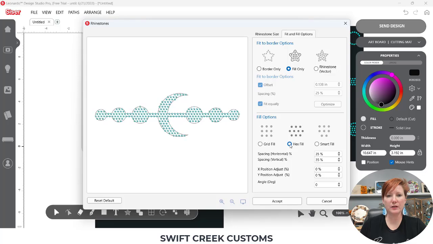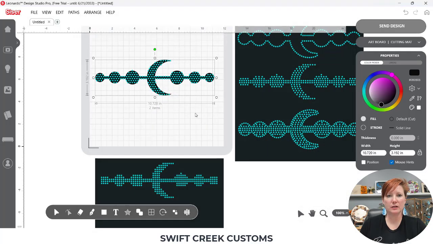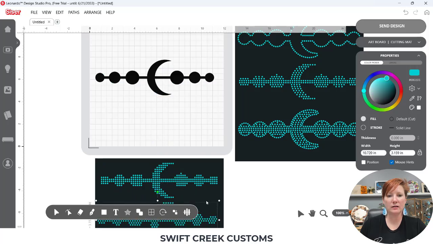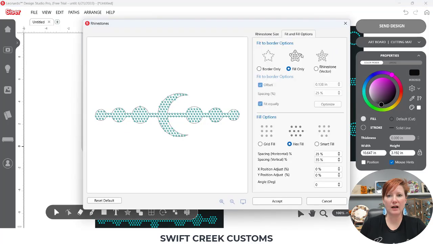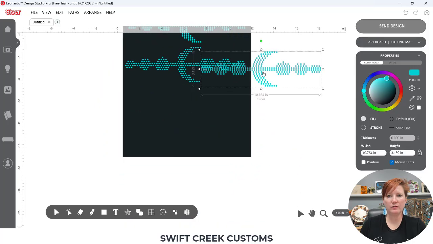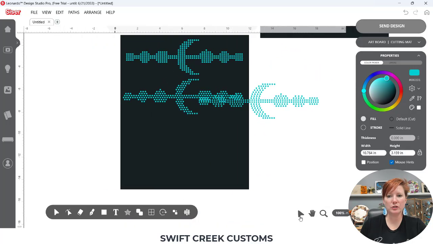If we choose hex fill, click accept, click off to deselect, and click back on to drag that away. And I'm just going to come up here and do this again, just so I have the 3 ready to show you. Smart Fill, click off, drag it away, and move this down here. Then we'll be able to compare those.